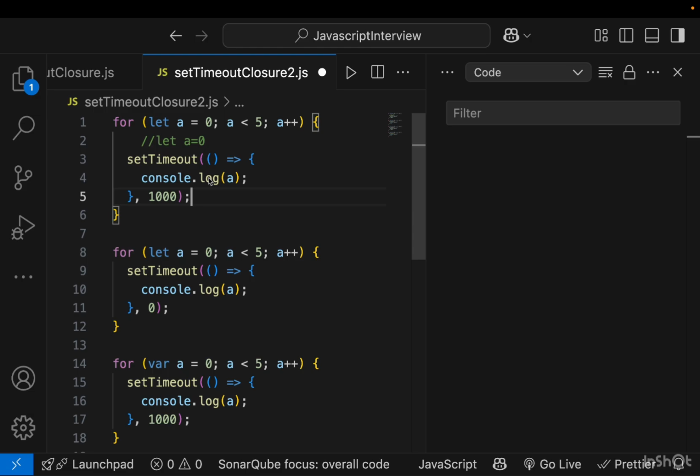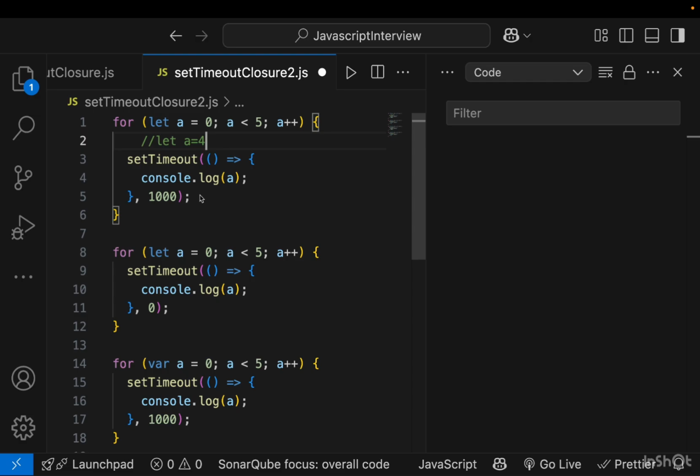But the for loop will not stop executing, it will keep on running, and with a equals 1 it will again run and put the setTimeout inside the macro task queue. Similarly, it will keep on putting till the variable reaches 4, and after that it will exit.